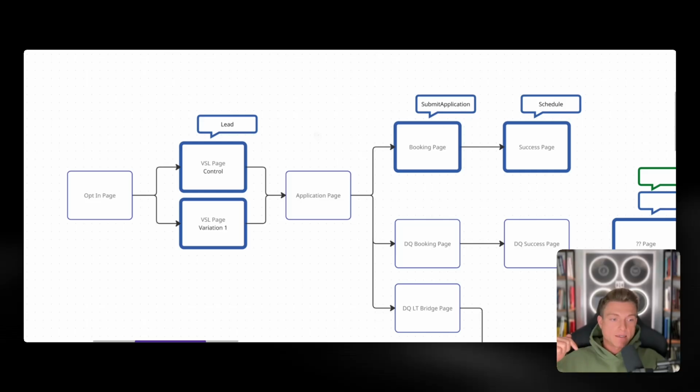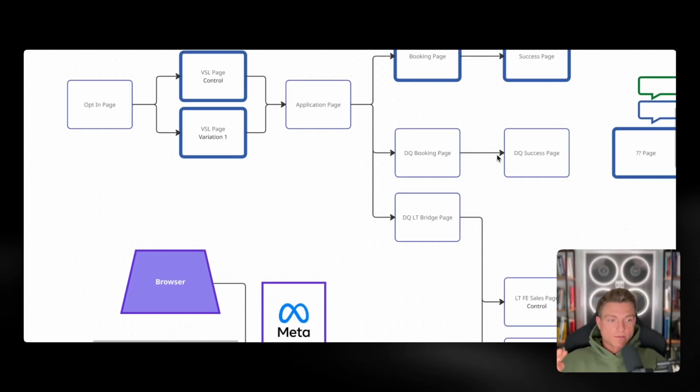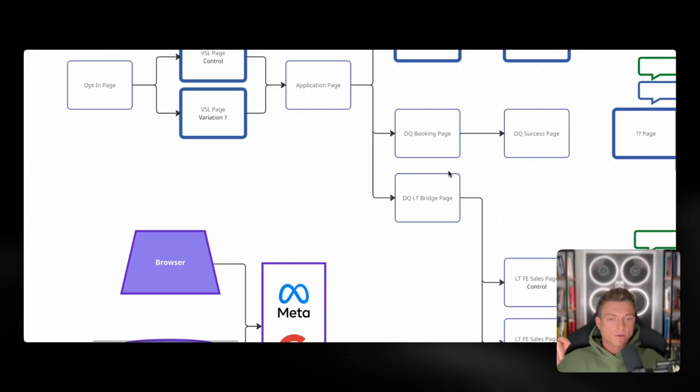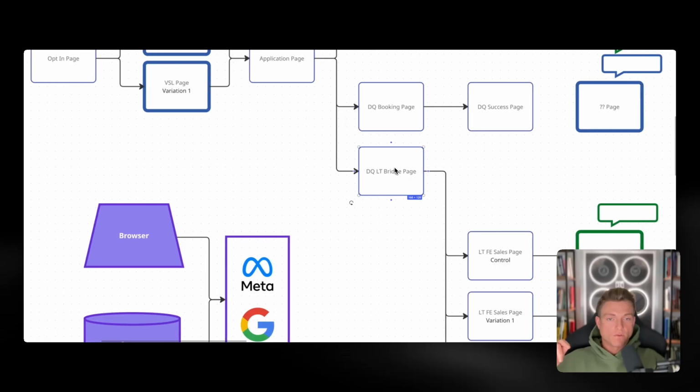And on the back end, on the conversion API, we are firing as much information as we have on that person back as a server event too. So you're getting a browser and a server event for a lead, for a submit app, and a schedule. Now, for DQ, nothing happens. I mean, the pixel's installed, but there are no events that actually fire. And when we are full calendars packed, we actually pass them over to the low ticket.